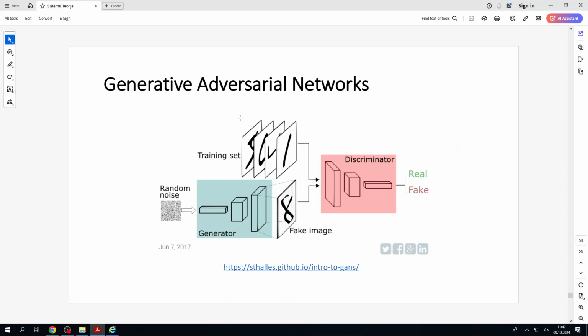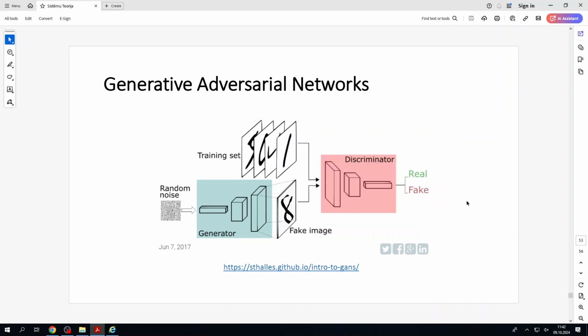So it has some existing pictures, so let's say photos of everybody here, as a base to learn. Then it takes some noise and generates some new fake image of some person who is not here and maybe does not even exist in the world at all, based on the proportions of the face, the colors, and all that stuff. And then we can actually even use this neural network to identify whether this was a real picture or a fake, generated one.